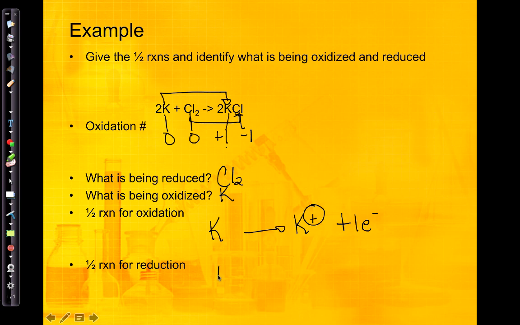So now let's look at the reduction. Well, Cl2, so since it's a molecule, you keep it together. It's not an ion here. And it becomes Cl minus. Well, if I look on this side, I've got 2 chlorine atoms, so I need to have 2 on this side. So that's balanced, but now I need to look at the charge. Now I've got a negative 2 on this side, 0 on this side. So I go to the more positive side and I add electrons to make them the same. So I need it to be negative 2, so I'm going to add 2 electrons. So this would be my half reaction for reduction, and this is my reaction for oxidation.